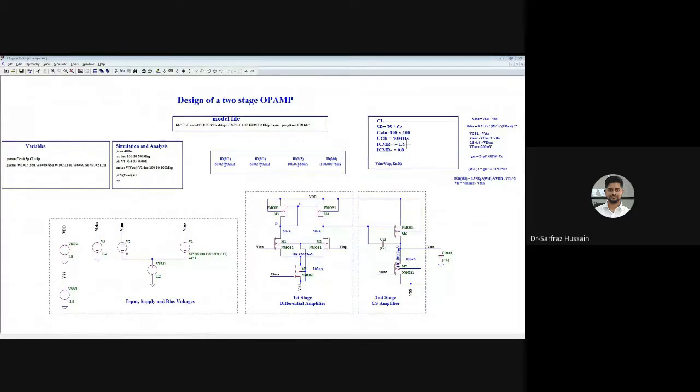The maximum value I'm keeping is 1.6 and the minimum value is 0.8. The point in between these two is 1.2. 1.6 minus 0.8 is 0.8, so basically we add 0.4 to 0.8 or subtract 0.4 from 1.6. So the middle point between these two common mode range limits is 1.2.